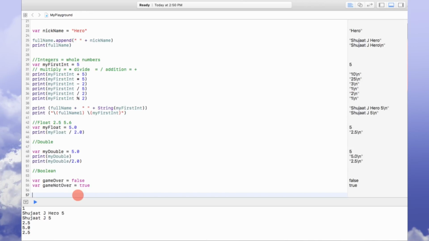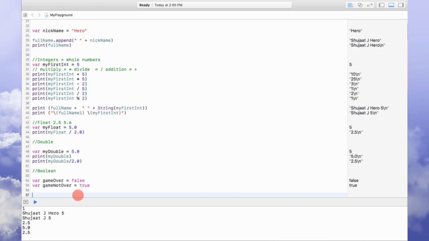So if someone is playing a video game and you want the computer to constantly check their health, and if the health goes to 0, then the game is over. So if health is greater than 0, game not over. And if health is 0, game over, and stuff like that. You'll get to that later on as well.